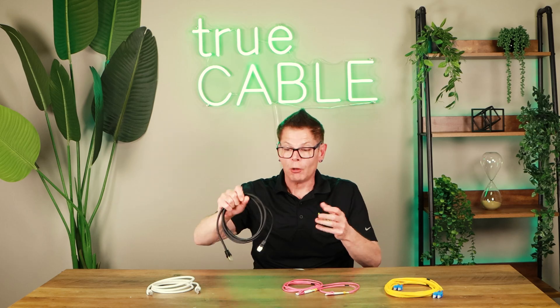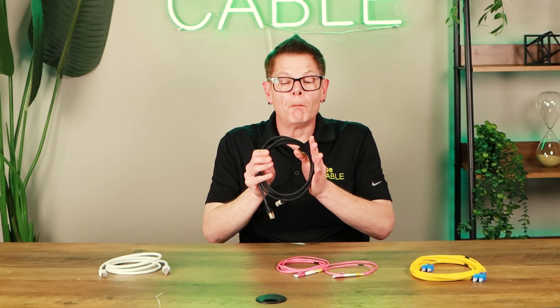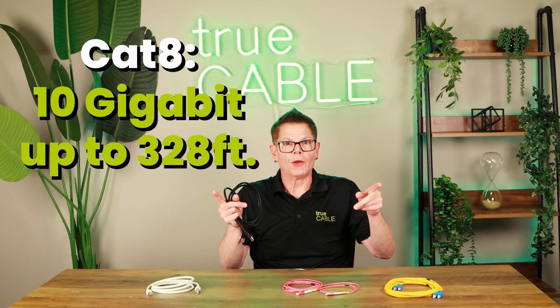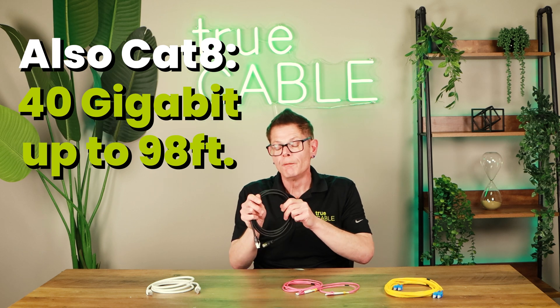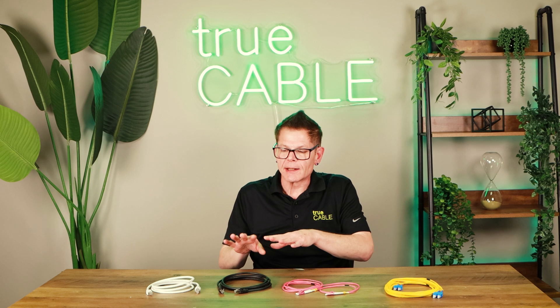CAT8 really is different — it's a different animal. CAT8 is typically seen in its shielded form, although it doesn't have to be shielded per the standard, whereas CAT7 in the ISO standard actually does require shielding. In the Category 8 realm, you have 10 gigabit networking up to 328 feet, but CAT8 can also do short hauls and maintain 40 gigabit networking. So up to 98 feet, assuming everything is good, you can achieve 40 gigabit between two pieces of equipment. This is most useful for data centers, as well as short hauls between two telecommunications rooms — like two switches that can do 40 gigabit over copper, which is not all that common. So CAT8 does have a place for temporary short haul high-speed runs at 98 feet.